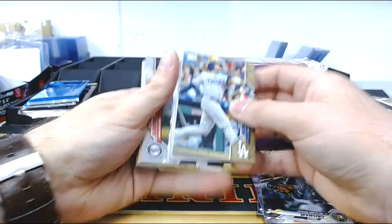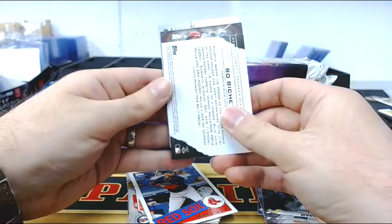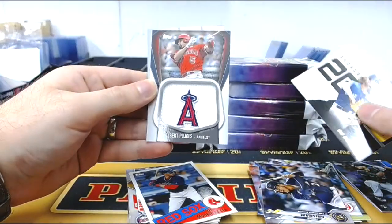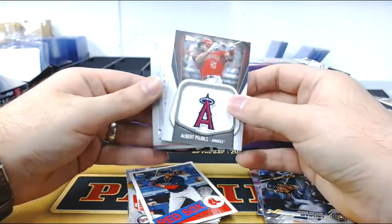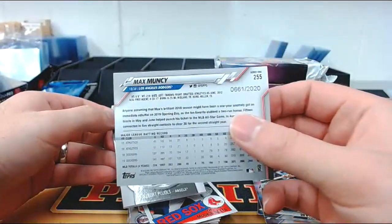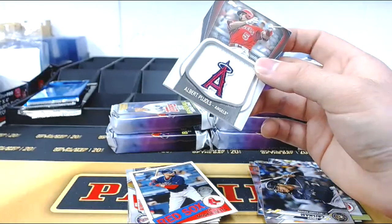And next is going to be our hit. So on the back here, we got a Bo Bichette rookie card. I'll show that in a second here. And our hit is going to be for the Angels, Albert Pujols manufactured sleeve patch. And there's that Bo Bichette Decades Next 2020 rookie card. And that Max Muncy, numbered to 2020. Our first hit out of the box, Albert Pujols manufactured sleeve patch for the Angels.